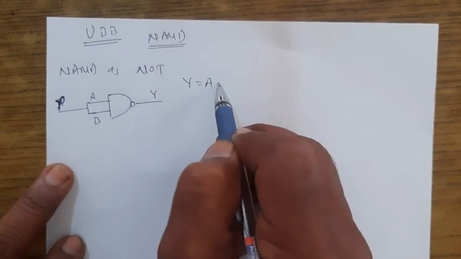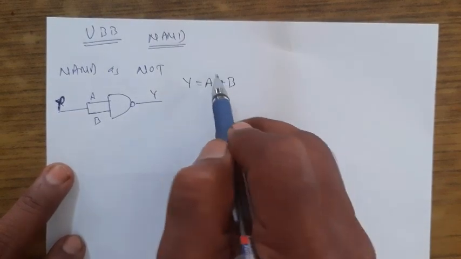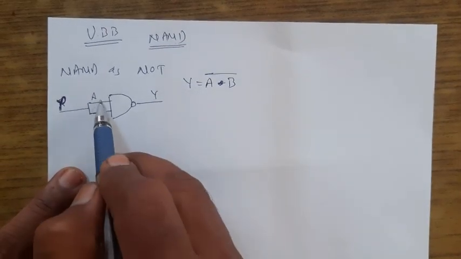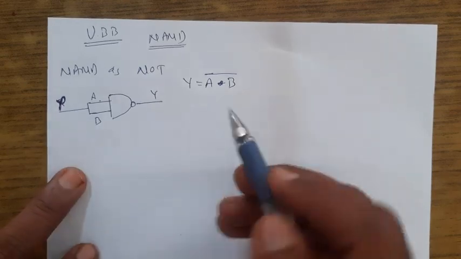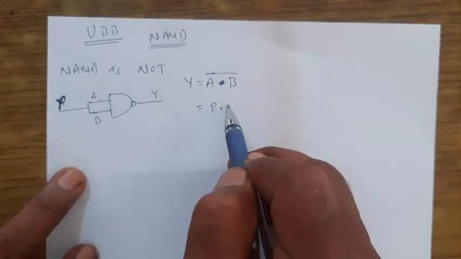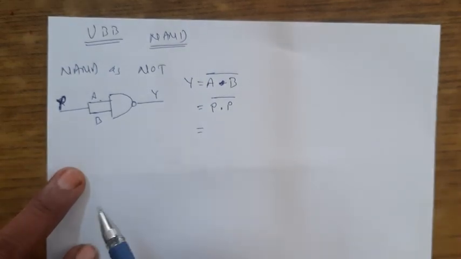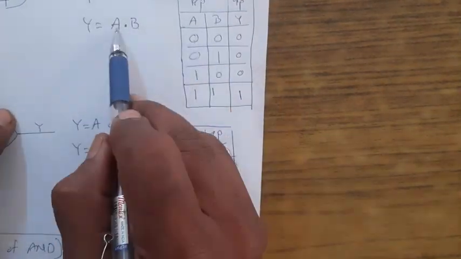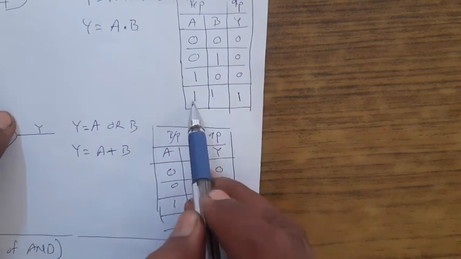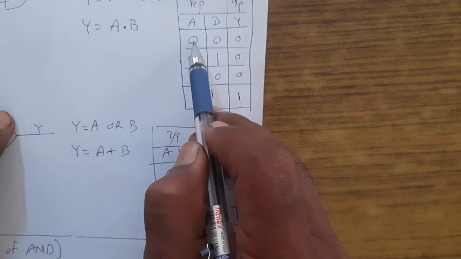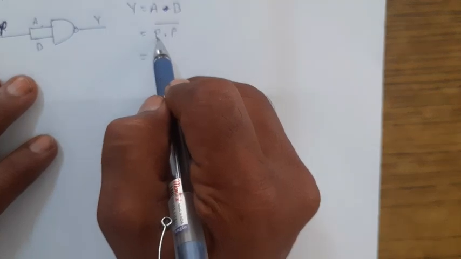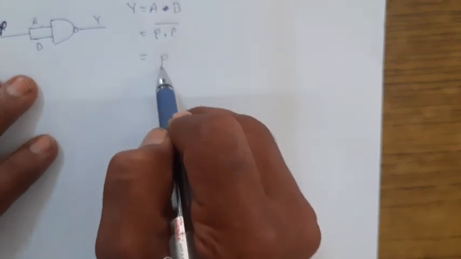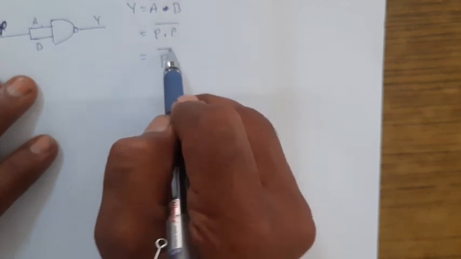Actually, Y is equal to A NAND B. Therefore, it is A dot B bar. Correct? But here A and B are combined together, and that is equal to P. Therefore, I can write this is equal to P and P bar. Correct? But what about P and P? Suppose if I think about a AND gate, which is somewhere here, this is AND gate. If both the inputs are same, then the output remains same. See, it is 0, 0, 0, 1, 1, 1. And therefore, I can write if both the inputs are P, P, then the output remains P for AND gate and complement remains as it is.